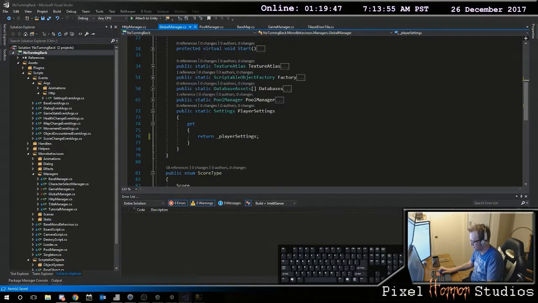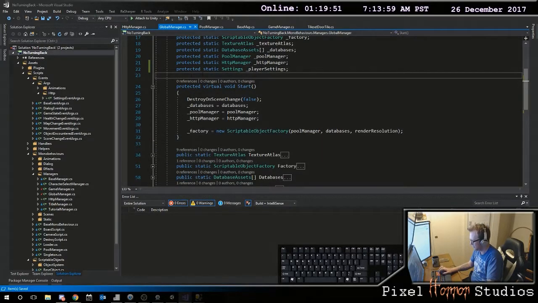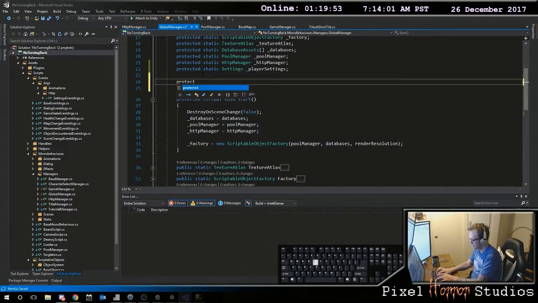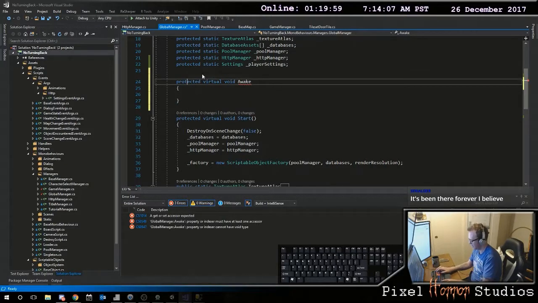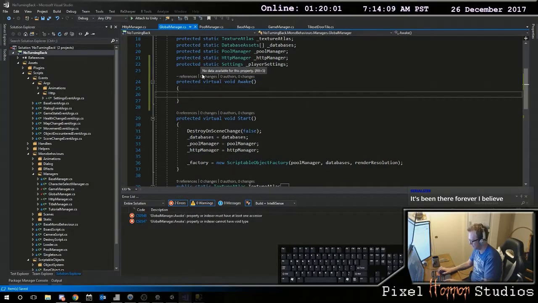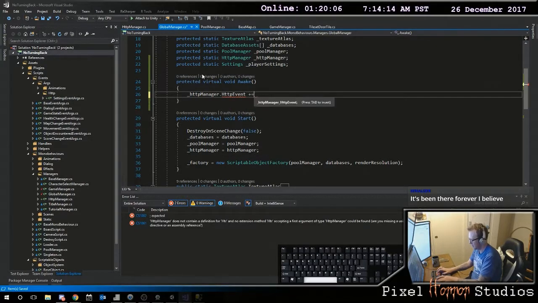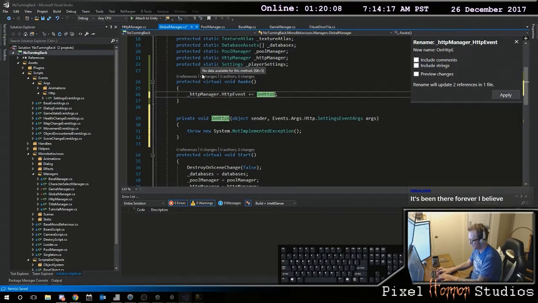And so, when you start this and you're in Awake for Global Manager, we'll just go ahead and assign that here as HTTPManager.HTTPEvent plus equals OnHTTPEvent.